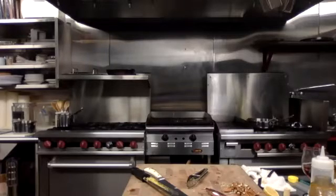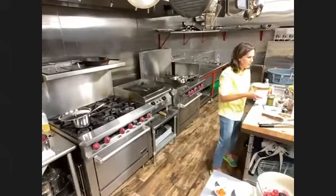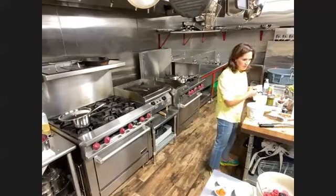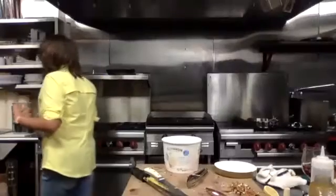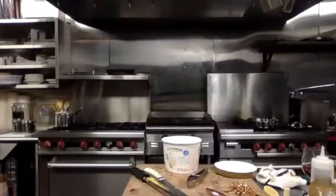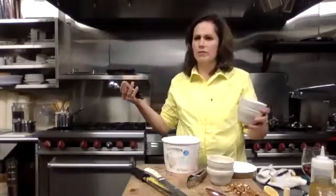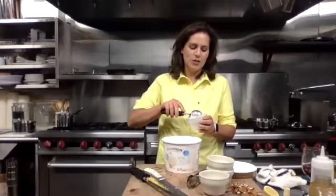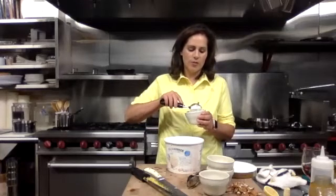Here we go. We have some really yummy vanilla ice cream I've been looking forward to all day. Okay, let's see. My ice cream scoop is here. And I have some, here we go, some homemade vanilla ice cream. Yeah, where did that come from? Everyone's wondering what I'm talking about, food source. I have some homemade granola. You could certainly leave it out. You could use some candied nuts, your favorite granola from the grocery store.